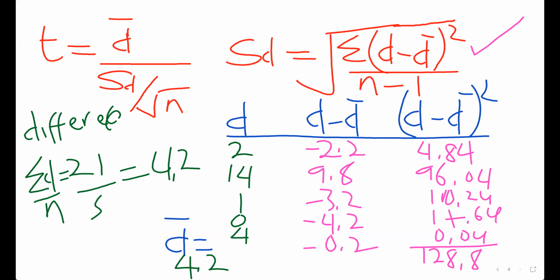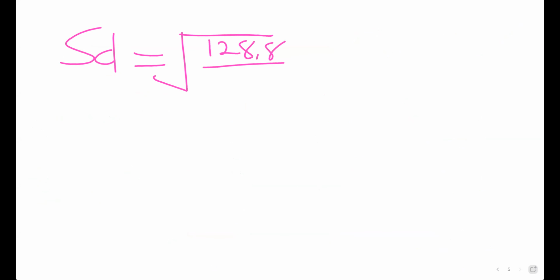All right. So we have been able to get the answer for the standard deviation. It is this one that we are calculating: SD equals the square root of sigma (D minus D bar) squared, over N minus 1. So the standard deviation is the square root of 128.8 divided by N minus 1. What is N? N is the total sample. What is the value of that? That is 5, okay. Very good, Felix. So you do 5 minus 1, and then you find the answer. Type this into your calculator and find me the answer. First, find it in 4 decimals before you find it in 2 decimals.